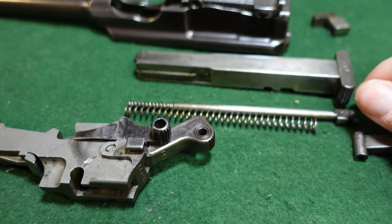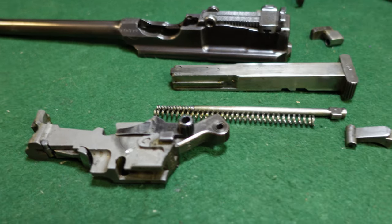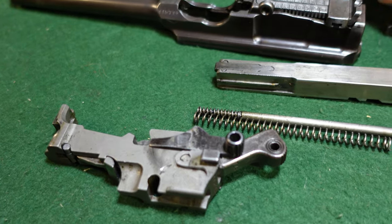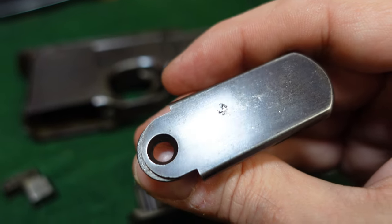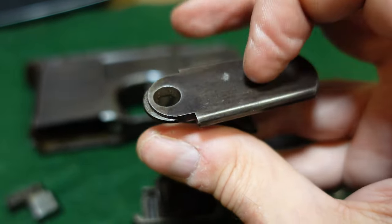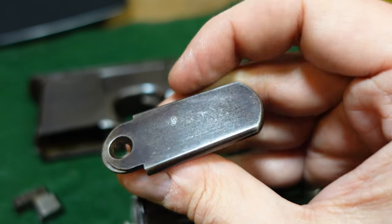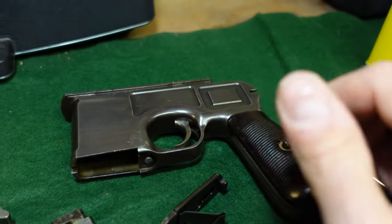So that is the internals, and unfortunately putting one of these back together does require two hands. In terms of showing you how to put it back together, it is just reverse the process you have seen here. I can't stress enough — save yourself the agony. Make sure to push in your spring and your button on your magazine floor plate when you do initial disassembly as your very first step. Use something plastic, use something that fits, and use something that is not going to scuff. Because when — not if, but when — you slide out of this hole and scuff along your magazine floor plate, I promise you, you will wish you had listened to this advice.